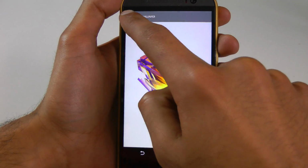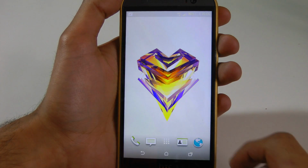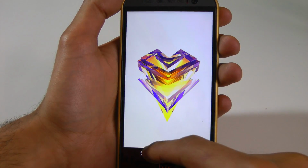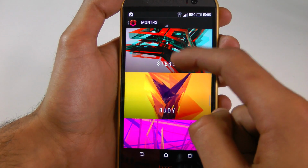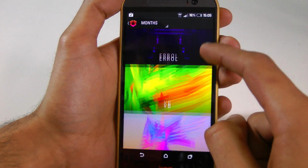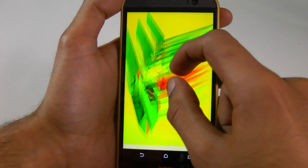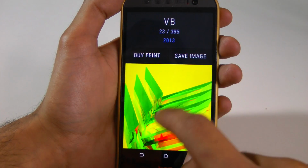So you can actually access all of those and set them as your wallpapers, profile pictures, all those sorts of things. They're really nice to look at, colourful, bright, and pretty interesting. And for those people with OCD, most of them are symmetrical, so you get that nice sort of clean look when you actually apply them. So there already are loads of free wallpaper apps on Android, but this one really is a step above them and is worth the asking price.